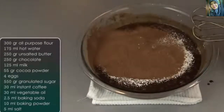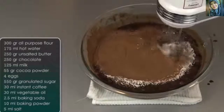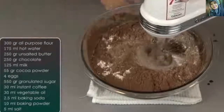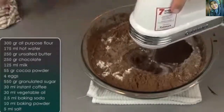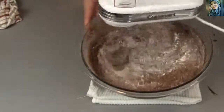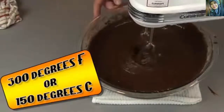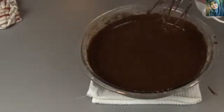Perfect. Grab my mixer, speed number 1. I'm just going to get all of this nicely combined. My oven set to 300 degrees Fahrenheit. Once that is well combined, we are ready to fill our tin.